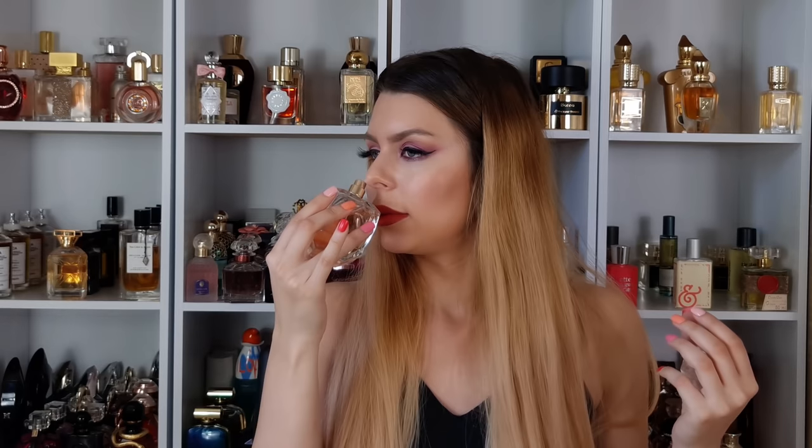We also have two scents from Elisabelle. The first is Elisabelle Le Parfum Eau de Parfum — the original. It's orange blossom, honey, and patchouli. You can wear it daytime or nighttime. It smells a little mature but not old at all. It's not very sweet even though it has honey — you can smell it but it's not too strong. If you like orange blossom, this one smells rich and elegant, like you have money.